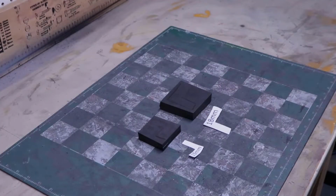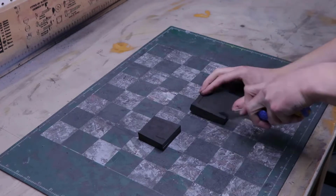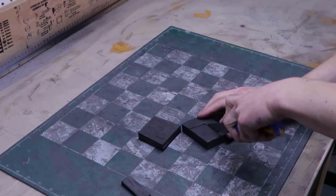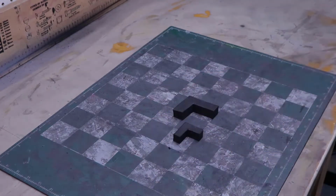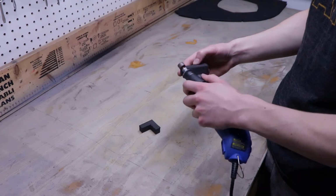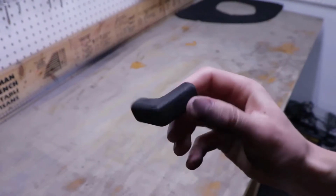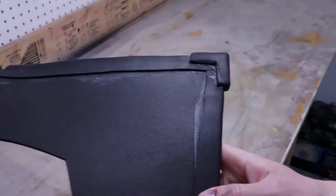Now let's cut out those thicker detail pieces. Because the thickest foam I have is 10mm, I had to stack multiple pieces to achieve the 15 and 18mm thicknesses those parts require, and I simply cut them out using my box cutter. I also decided to round off all their edges with the rotary tool. And finally, they were glued on to the brim using contact cement.